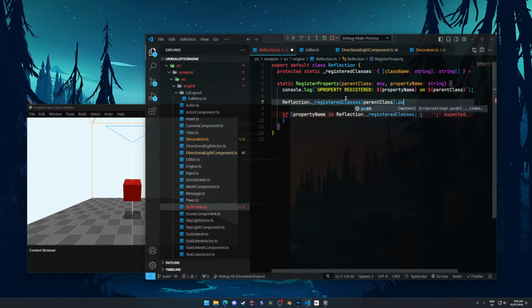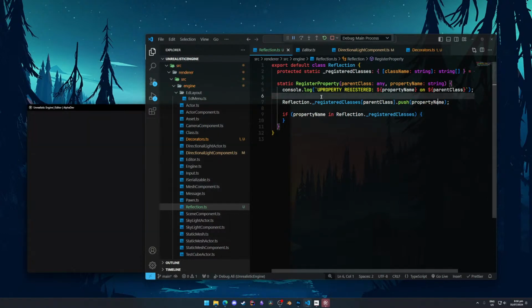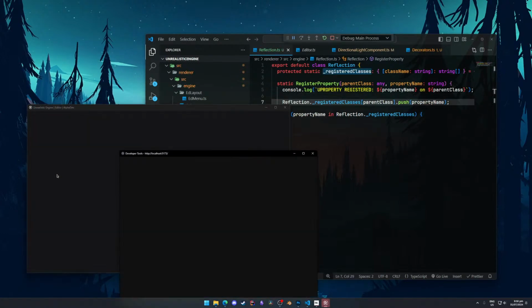And that would be an array, so then I'd push onto that essentially the property name. But we're going to get all sorts of problems with that.